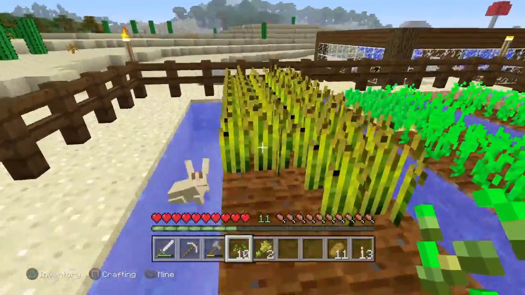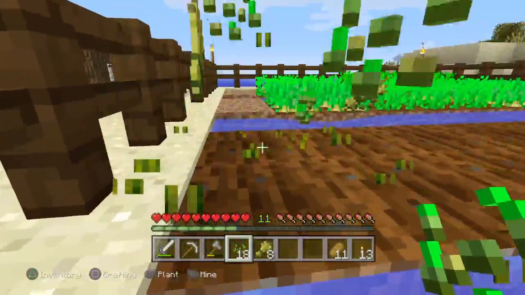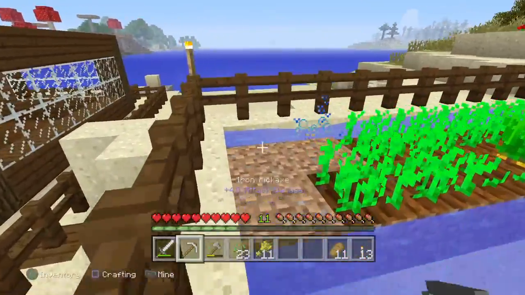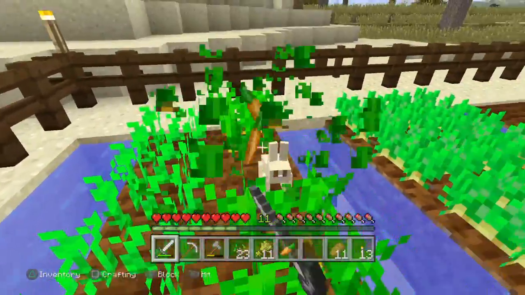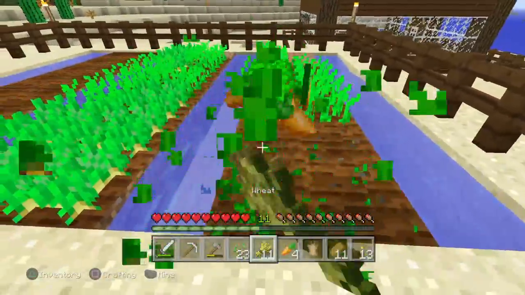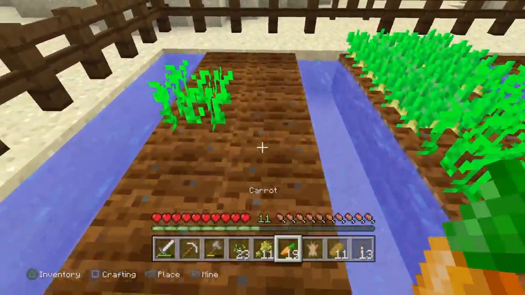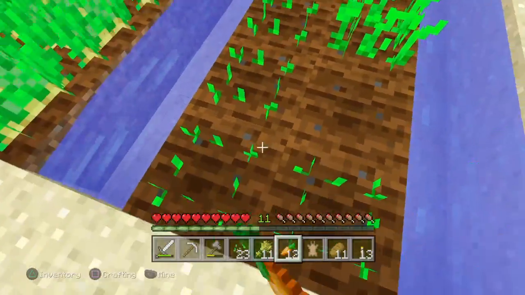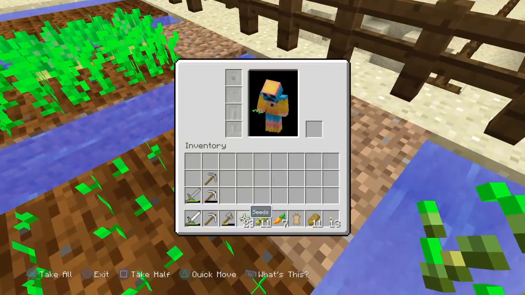Hey, you dumb bunny. I wouldn't murder you. Stop hopping on my crops. Stop crop hopping. You darn bunny. Darn bunny trying to take my crops. Who do they think they are? A bunny? They think they're something special.